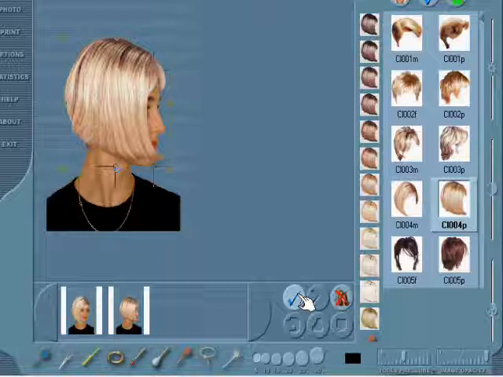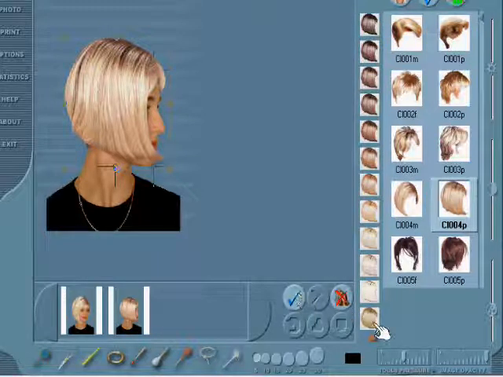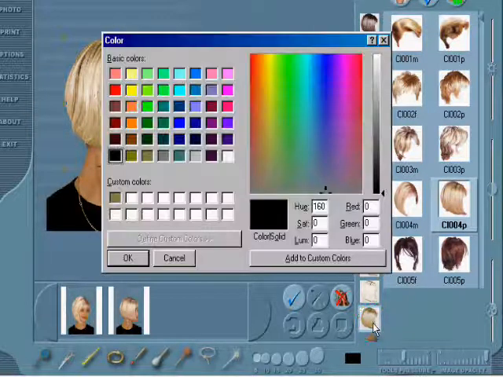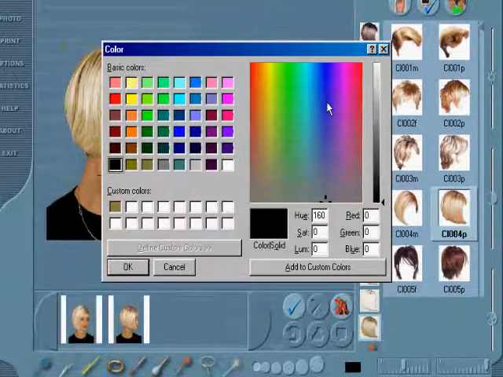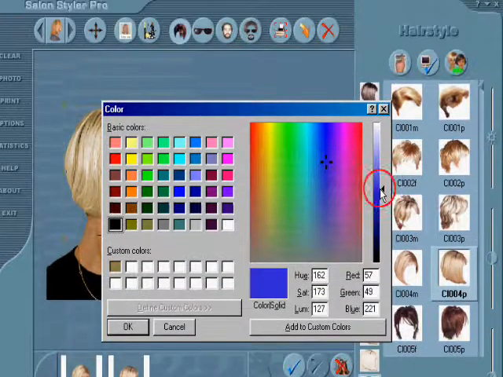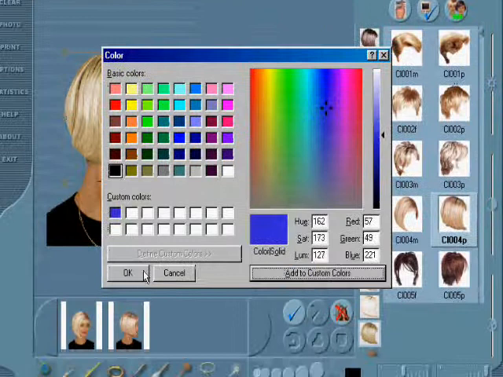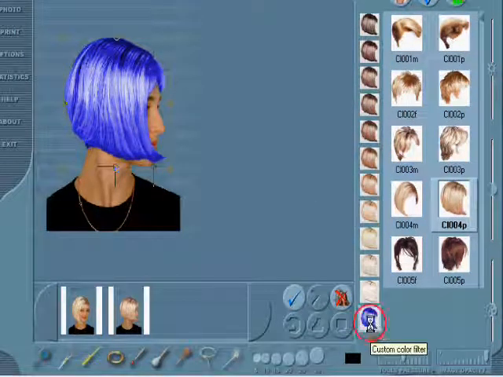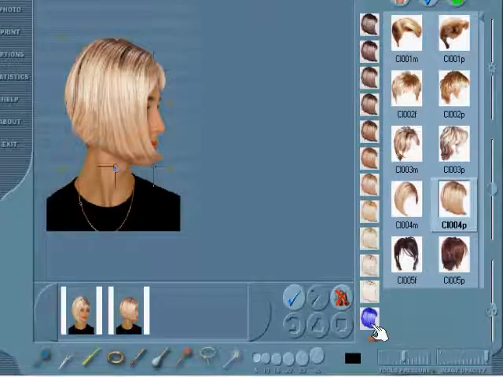We can create custom colors by using the special variation at the bottom of the column. If we click it with the right mouse button, we will get a custom color picker, which will allow us to turn the hairstyle to any color we want. If we click the bottom preview variation again, it will undo our custom color.